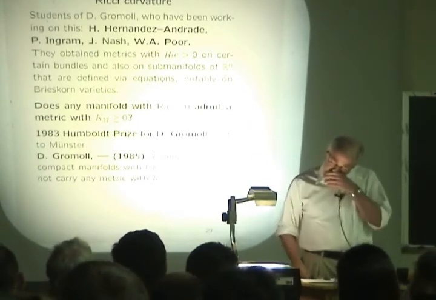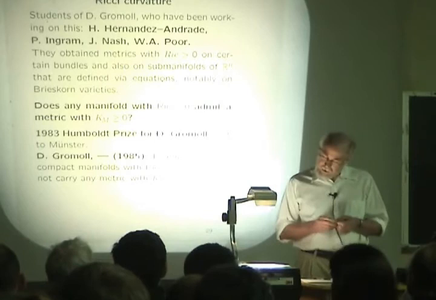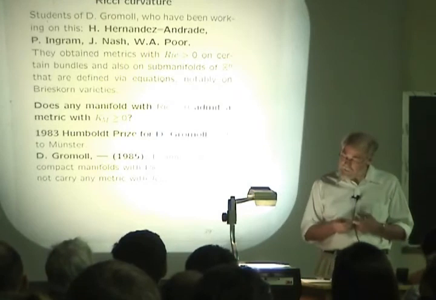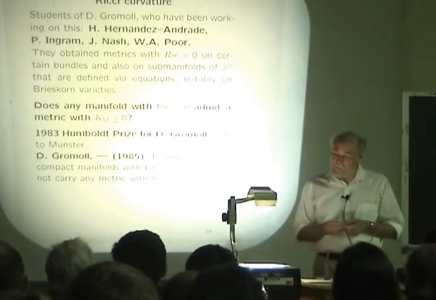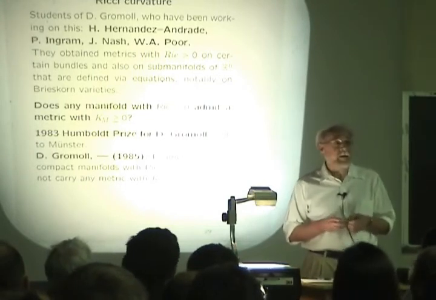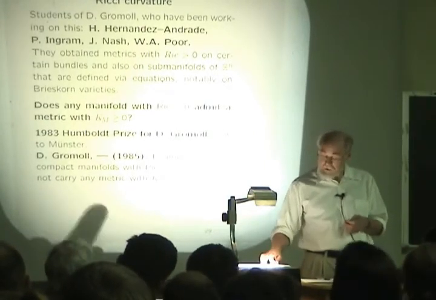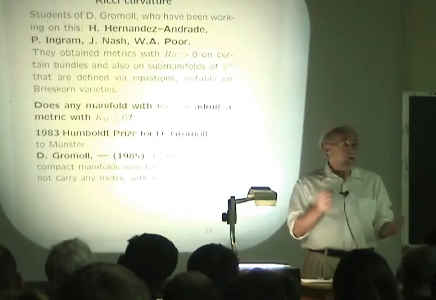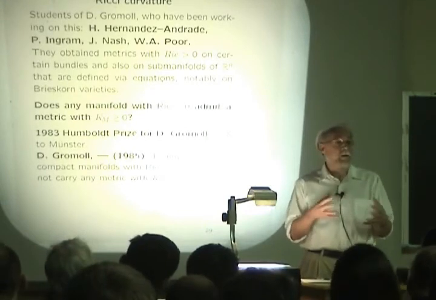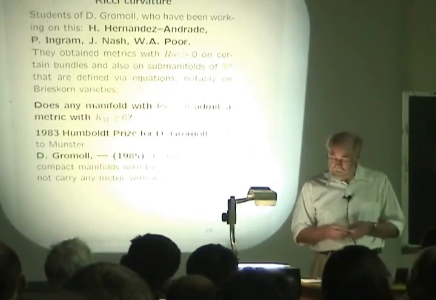Then in '83, apparently Detlef, with a Humboldt Fellowship, visited Münster, and he and his old friend Wolfgang teamed together and were the first people to provide examples of non-compact manifolds of positive Ricci curvature which you can prove do not admit any metric of non-negative sectional curvature. The way this is proved is, of course, by the Soul theorem. The Soul theorem says any manifold of non-negative sectional curvature has to be a vector bundle over a compact manifold. Their examples have a topological structure that is not a vector bundle over a compact manifold. They're open manifolds which are somehow topologically exotic in a sense, not being vector bundles.